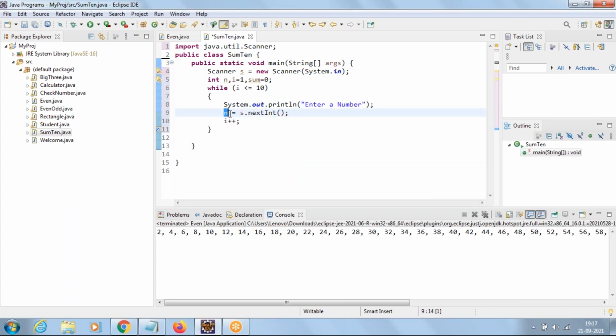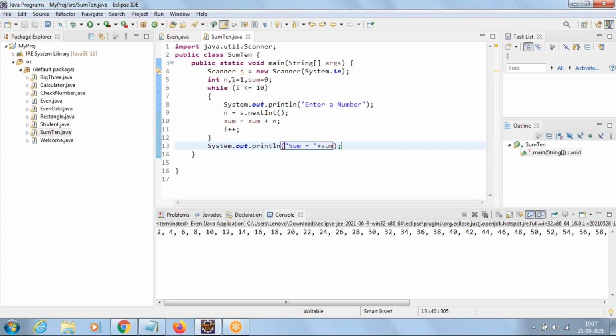So whatever the number we are accepting, what we have to do? Take that new number, add it to the previous sum, put the result back again into sum. That's it. Now once all 10 numbers are added to sum, once we come out of loop, print the value of sum here. Sum equal to the value of sum.